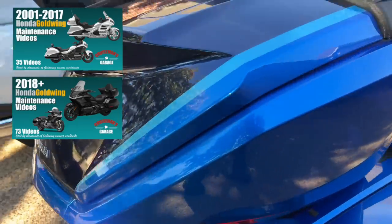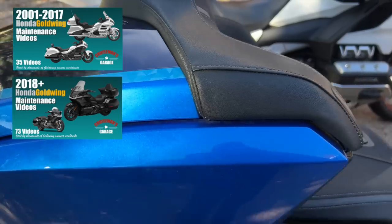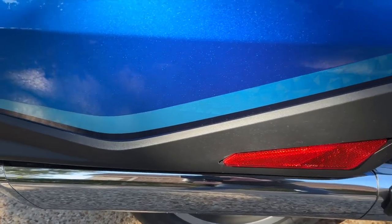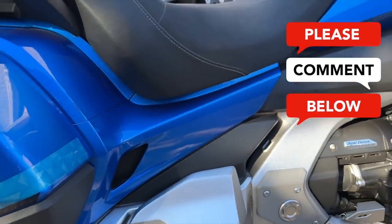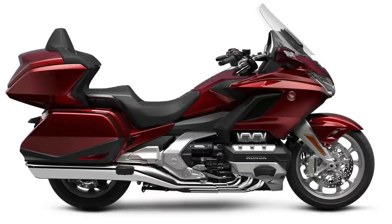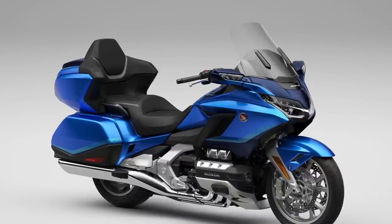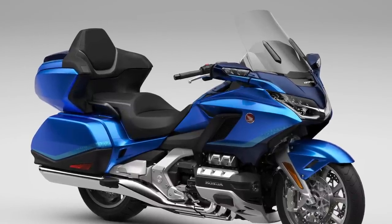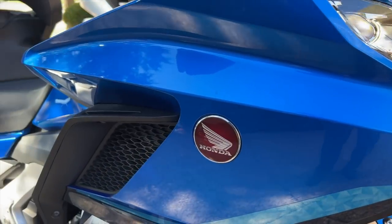There's a lot of controversy about the geometric pinstripe they used to separate the dark blue from the lighter blue, and repairing one of these panels would be a nightmare if it ever got damaged. But I actually kind of like the look of it — I think it's different and kind of cool. Tell me what you think of the pinstripe in the comments below. I'm not a big fan of the 2023 color choices. Honda only offers black, which also has some matte black with blacked-out pipes, and they've gone back to the original ardent red from 2018, which is also not one of my favorite colors.